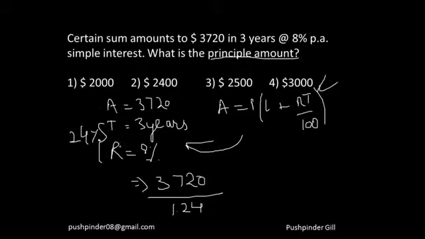That means for 3 years it is going to increase by 24%. Anything increasing by 24% becomes 124% of itself, or I can say it gets multiplied by 1.24. So the principal, when multiplied by 1.24, became 3270. That means the principal is nothing but 3270 by 1.24, right? So this you can easily calculate. I suppose you'll get your answer to be 3000, accurately 3000. So okay, this is another easy way to solve this question.